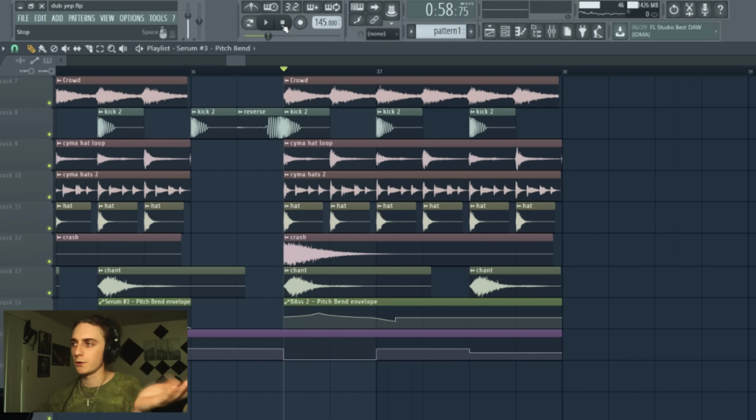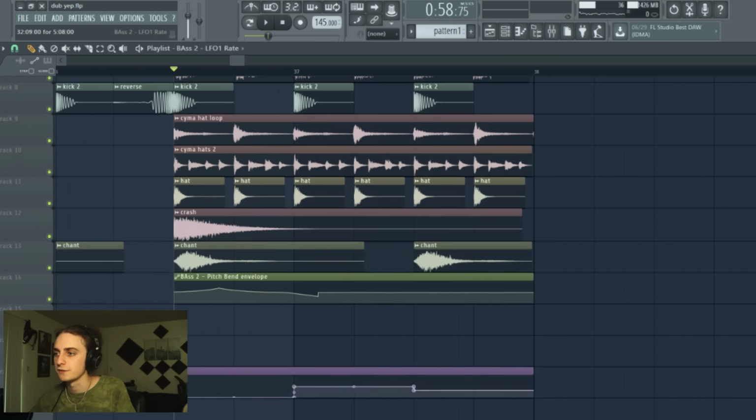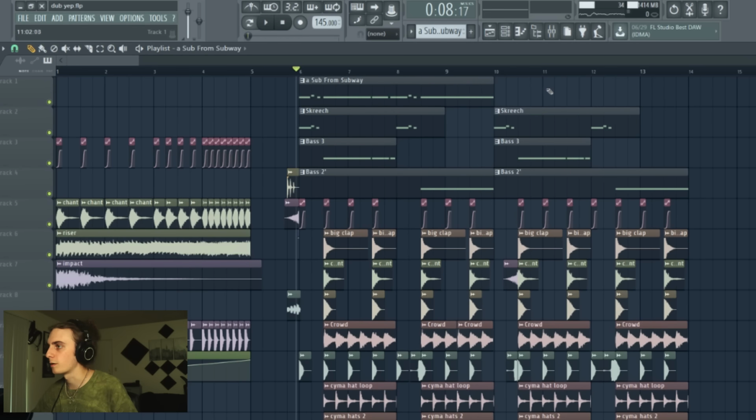and just going through the sound and seeing what you can tweak and modulate is the cool thing about dubstep, because you can completely change the sound with the LFO or the pitch bend, and that's where it gets really fun. So this purple one right here is the LFO rate, which I was just talking about, which is right here, and it's just going down and up and up and down. There we go, and I guess we are pretty much done.